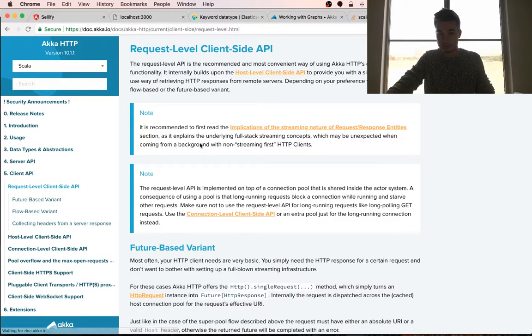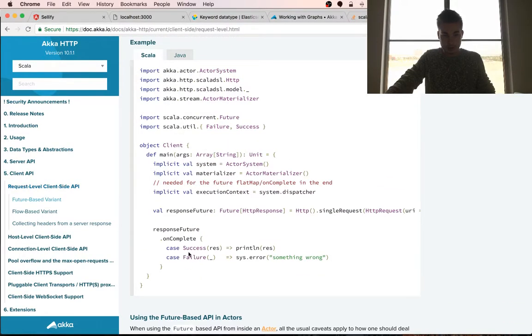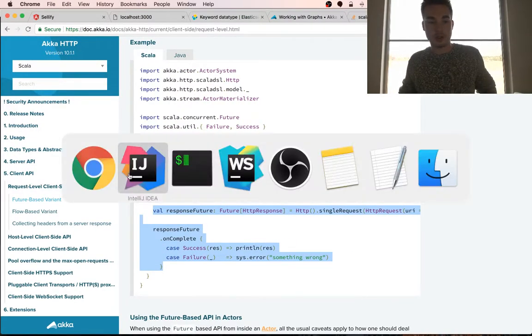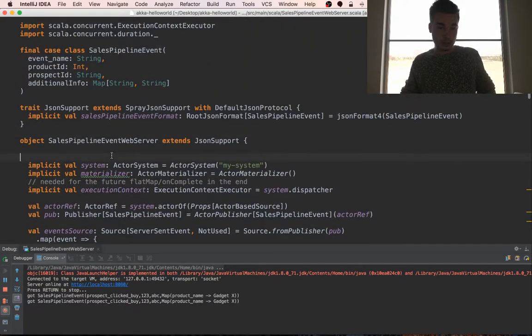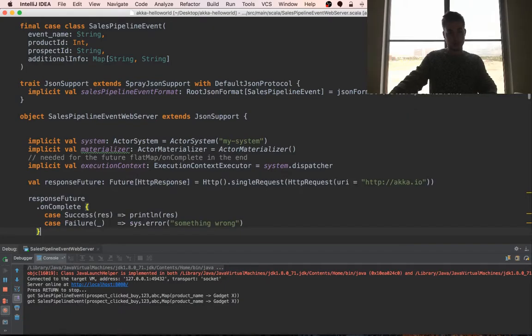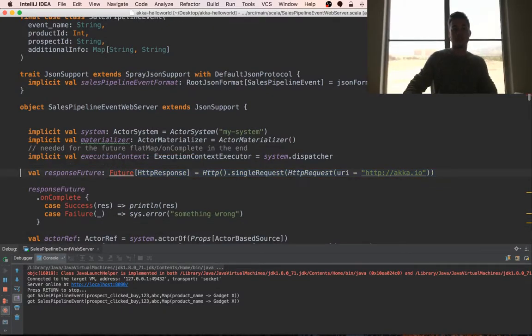That seems good. Let's see here, system dispatcher. So, oh wow, look at how easy this is. This is cool. All right, we're gonna copy this syntax here to send a request to Elasticsearch. We just need to import future. It looks like scala.concurrent.Future, and we'll need to import these as well, scala.util.Success and scala.util.Failure.